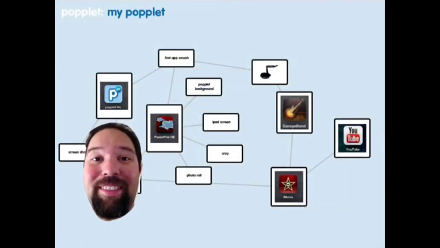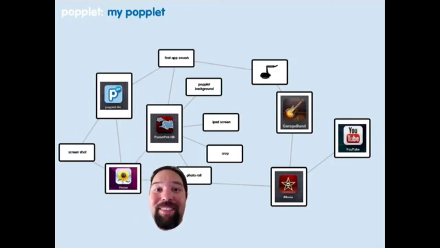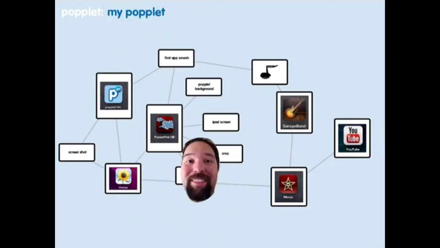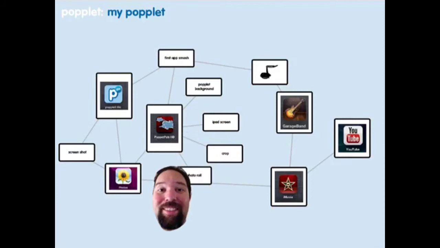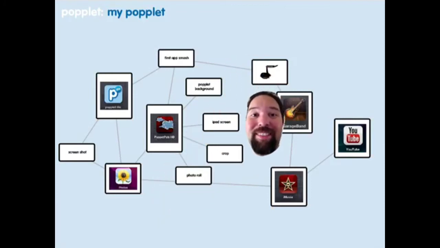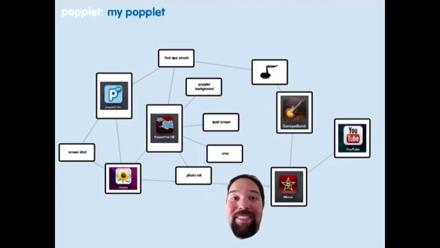Well, thank you, 10-year-old me. So you see, we've dropped through this process a little bit. We started out with our Poplet map. We used Puppet Pals to integrate just a little bit. I went ahead and added a little bit of a background track, which you guys are now listening to. And our final step is going to be to drop into iMovie.